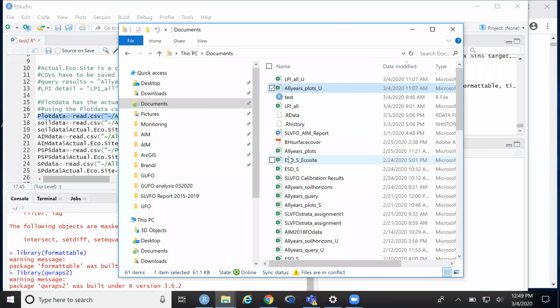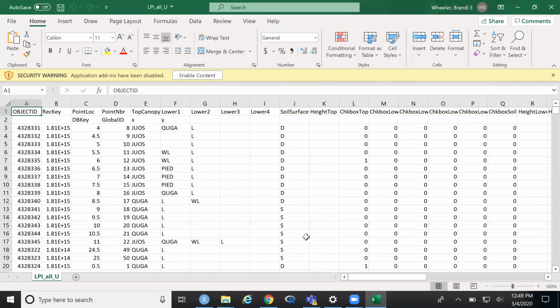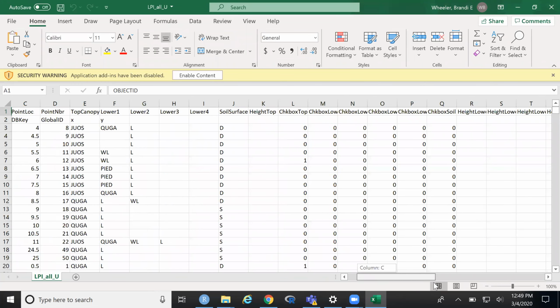Then I'll show you, for example, in my LPI line, which also has something you have to do to it, so I'll talk about that while I'm in here. For your LPI CSV, you'll see that I don't have an actual eco site saved anywhere in here.